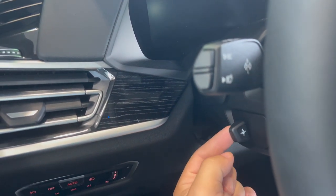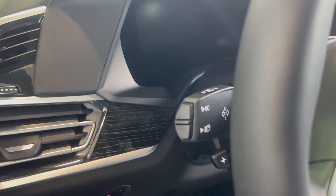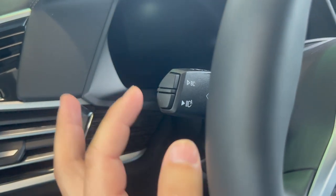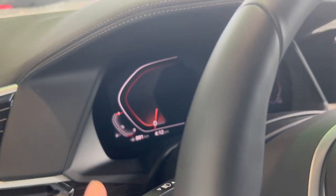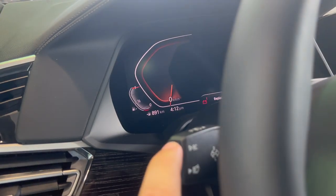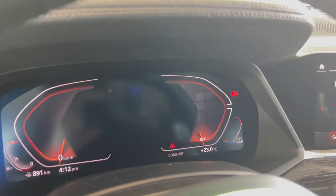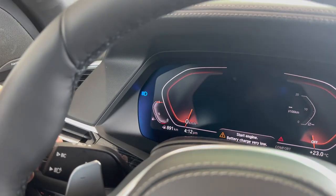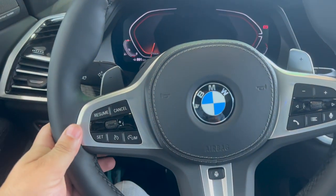Moving closer to the steering wheel: on X5 and above you'll have your steering wheel position control — bring the steering wheel toward you, move it in and away, up and down. Moving to the turn signal stalk — down is your left turn signal, right is your right signal. You'll have the automatic high beam button there, and the green light pops up when the vehicle is running. Then you have your BC button, which cycles through the widgets showing vehicle information. Pulling or pushing forward activates high beams.